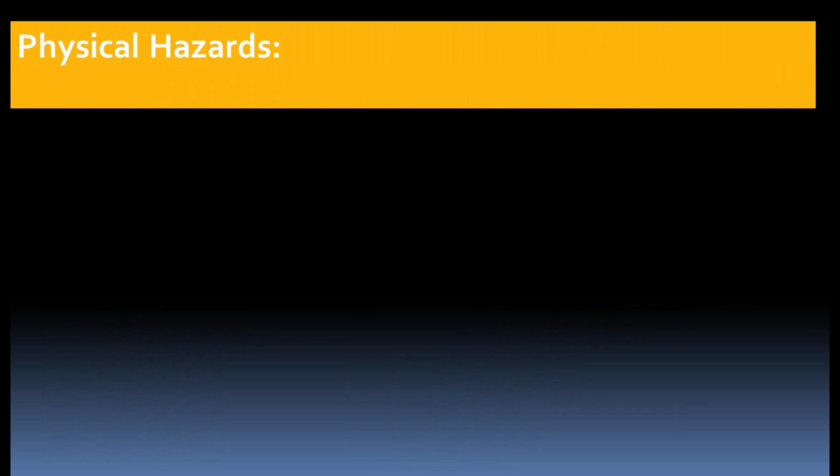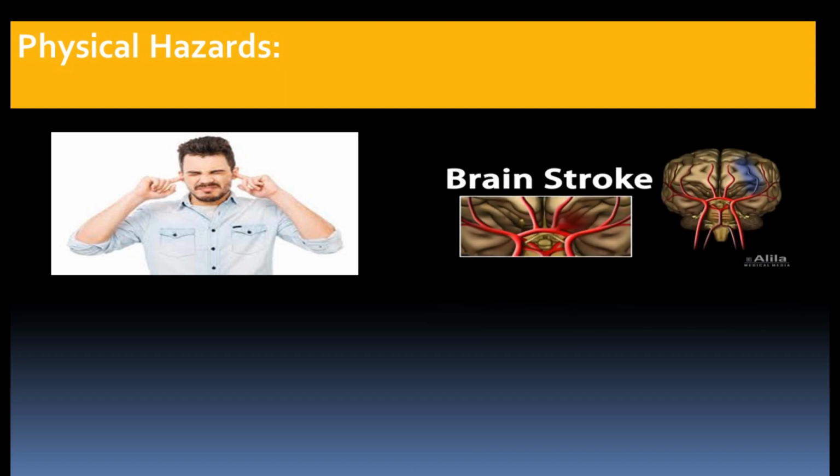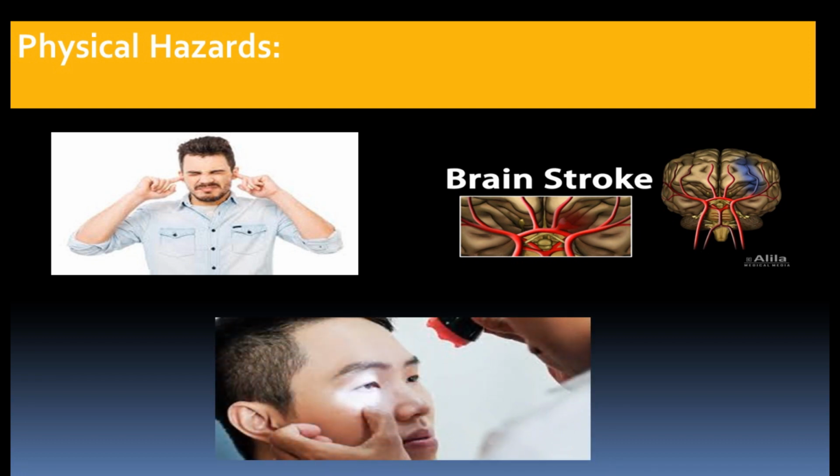We move on to our next topic called physical hazards. Then we will look at some of the reasons why physical hazards happen. Usually such incidents occur in a noisy environment. Second is excessive hot or cold weather, which can cause a technician's brain stroke. Third is ultraviolet radiation, which may damage eyes and skin. So usually physical hazards could happen for these types of reasons.